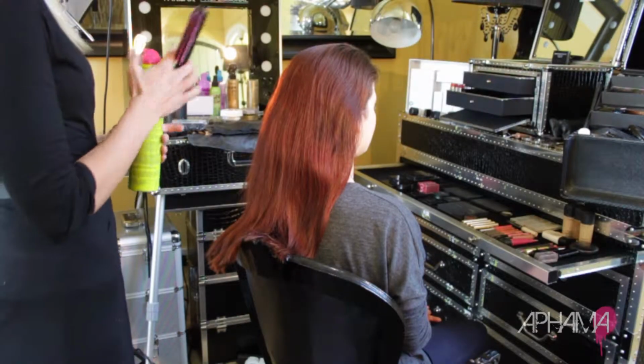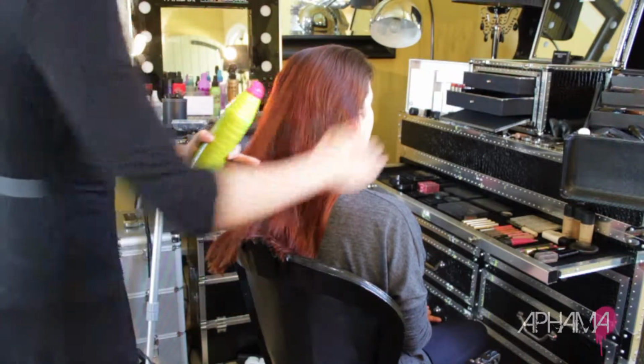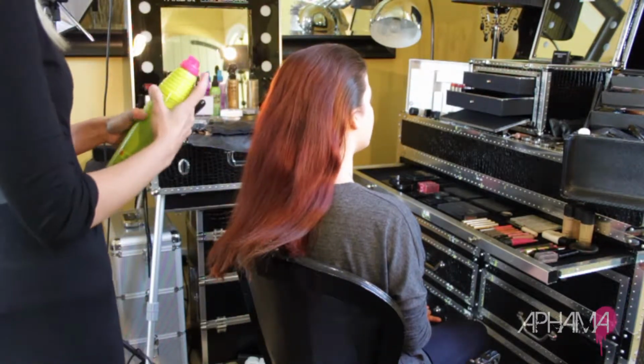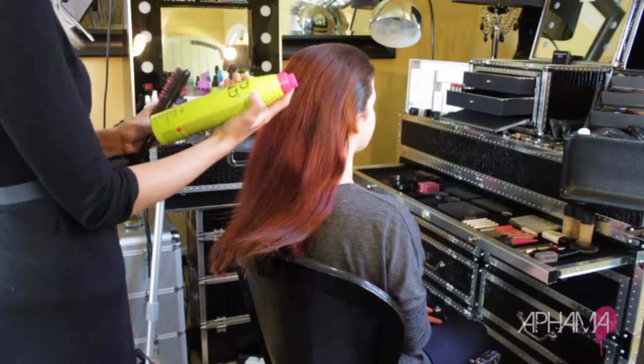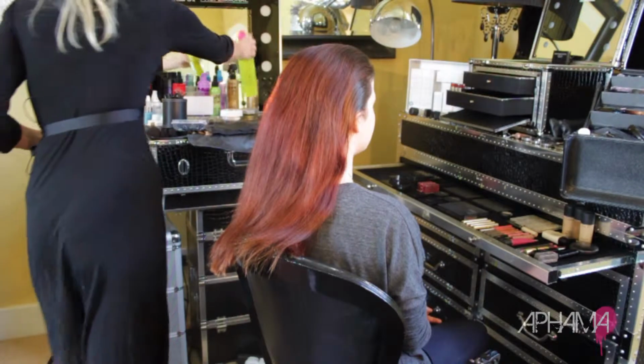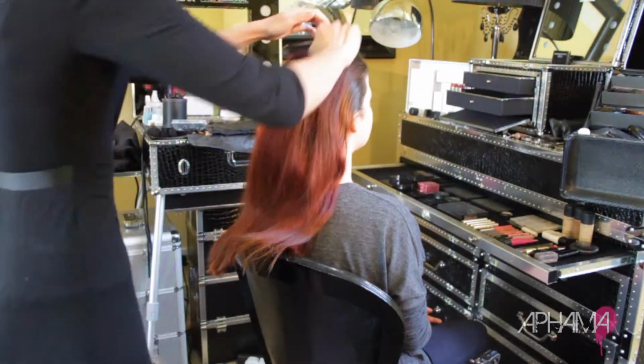Okay, so today we're going to do a really cute down style. It's got a bit of a heritage theme to it, could be used for bridal or high fashion. So first we're just going to use a defrizzer by Bedhead and spray it all over the hair to start with, and comb it through and back.